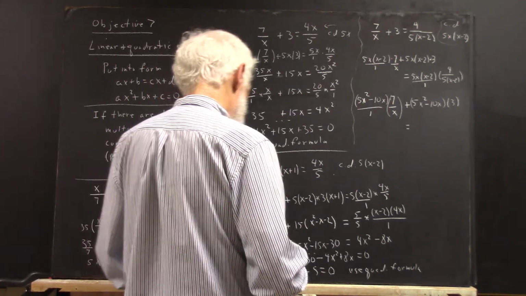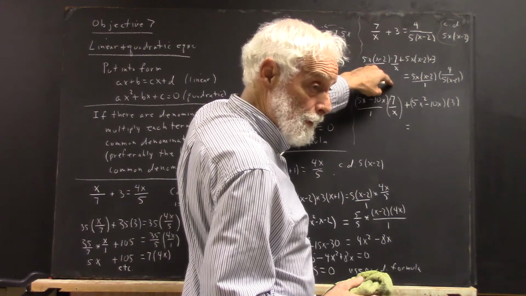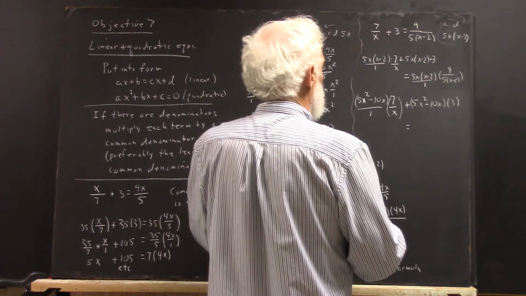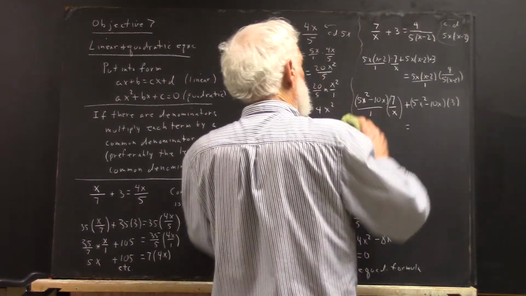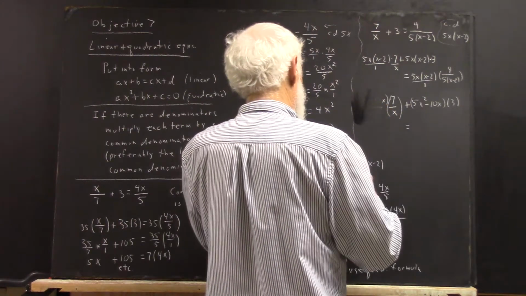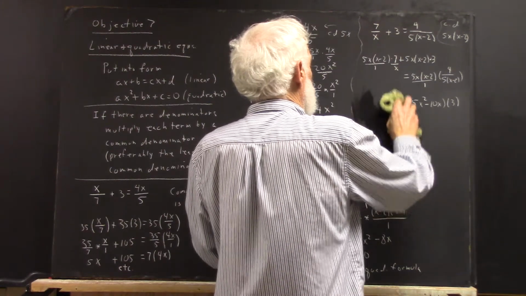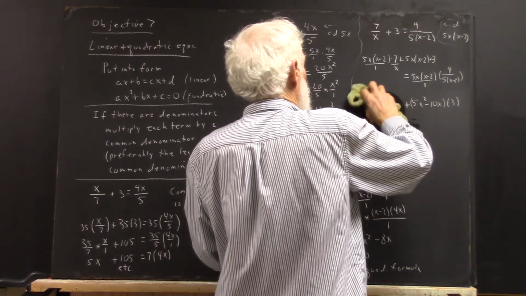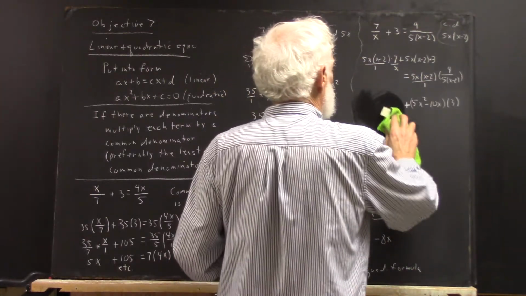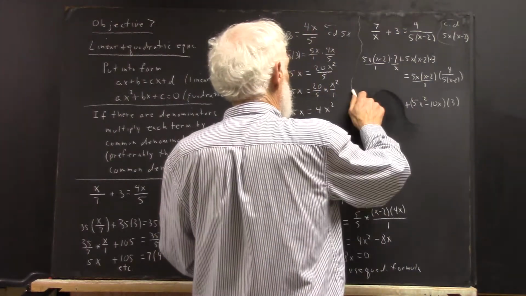I don't like what I did here. When I multiplied the 5x times x minus 2 times 7, I didn't have an x in the denominator. Okay? And now that I have an x in the denominator, I really don't want to multiply this out. So I didn't read carefully enough. A little error there. Not that what I wrote isn't equivalent to what I have, but it's not really going to get me where I want to go as quickly as it should.